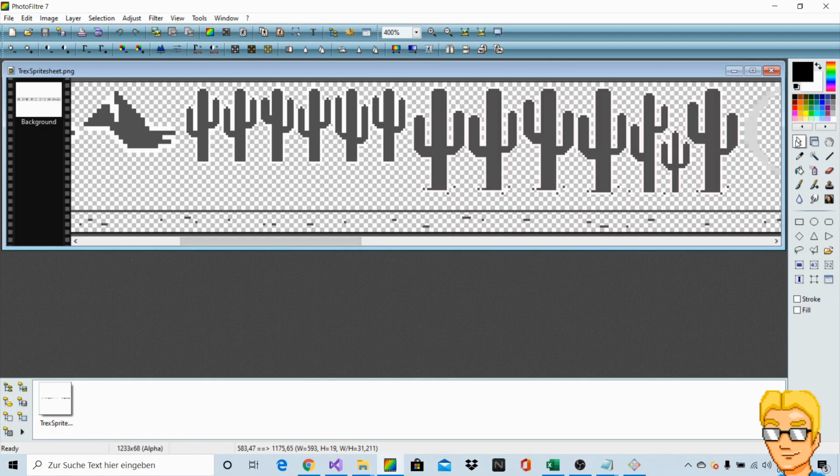So basically the game randomly either spawns a group of a single cactus here or a group of 2 or a group of 3, or let's generalize it even further. It either spawns a small group, a medium-sized group, or a large group.